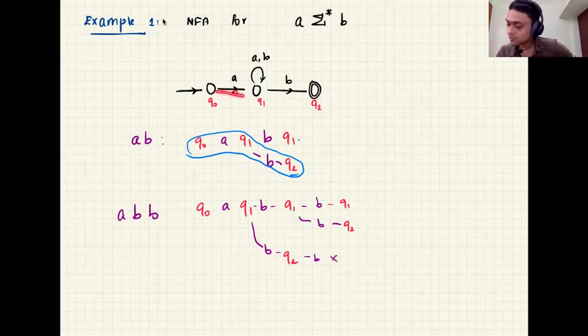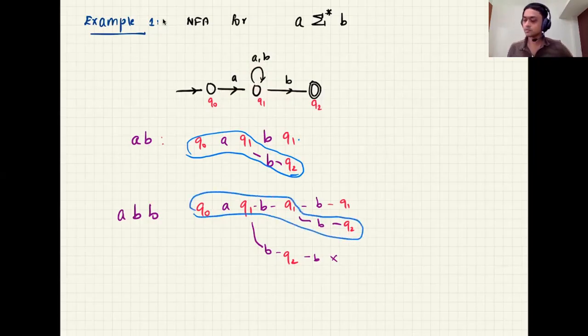Whereas if the automaton decided correctly to stay here on A, B, and then for the next B go here, then this is an accepting run. So in the deterministic finite automaton case, you will not have these branches, because there was only at most one state. You could either get stuck or not, so it was a linear thing. Now it will be like a tree, the set of all runs.